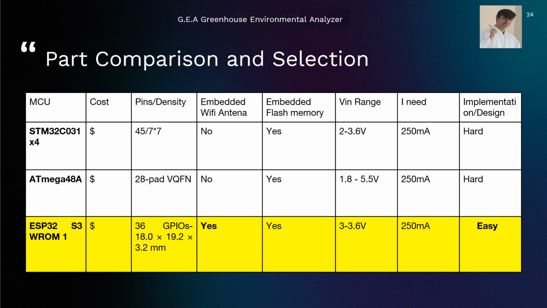The ESP32 has ESP-NOW that we can also use. It needs a maximum of 250 milliamperes if everything is working. It might use up to 350 milliamperes, but we can provide that current with the previous voltage regulator. One of the main reasons we chose it is also implementation. It's really easy since we have a lot of references everywhere about the ESP32.